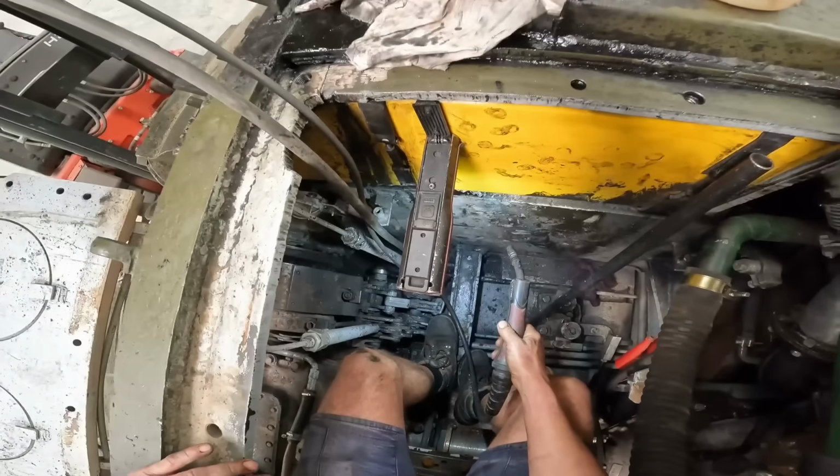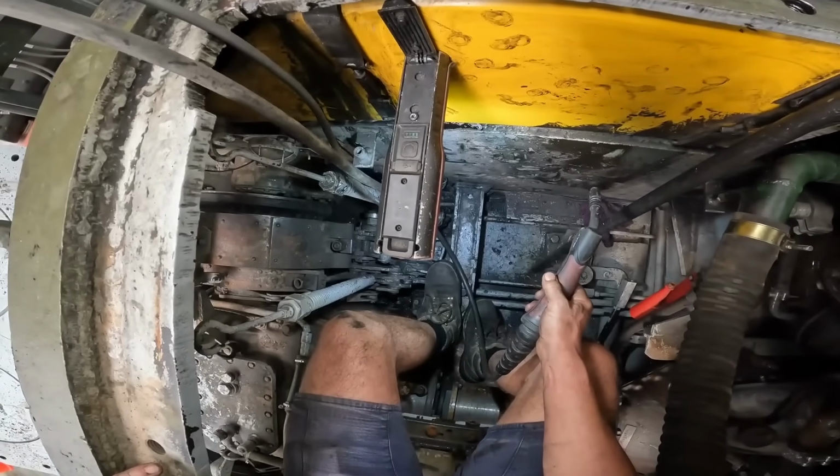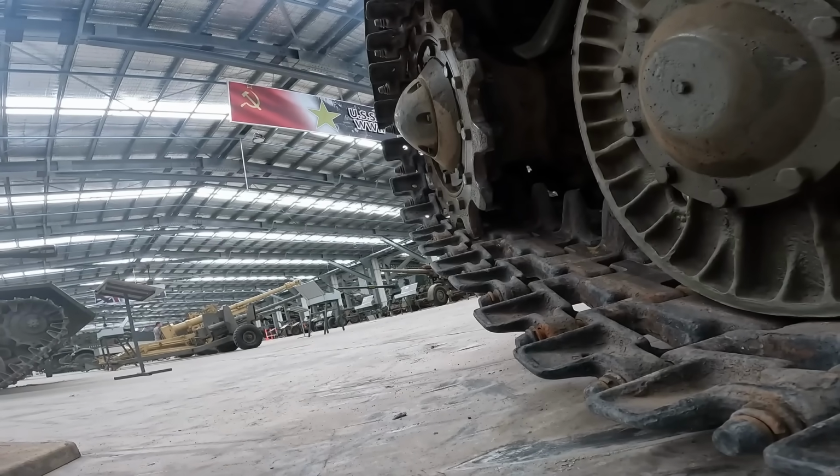Pretty ugly, but it's functional. Next stop, test drive.